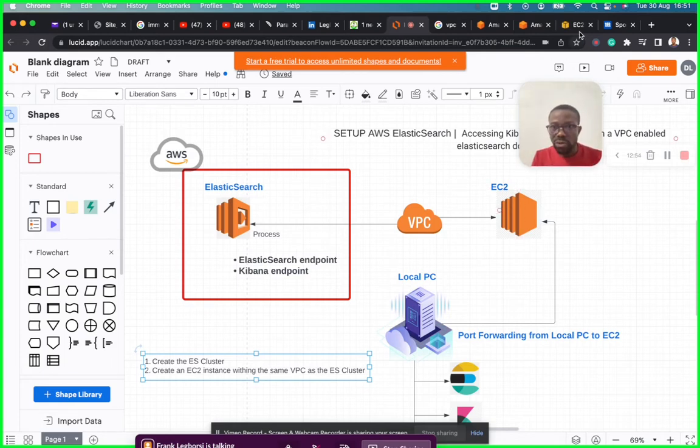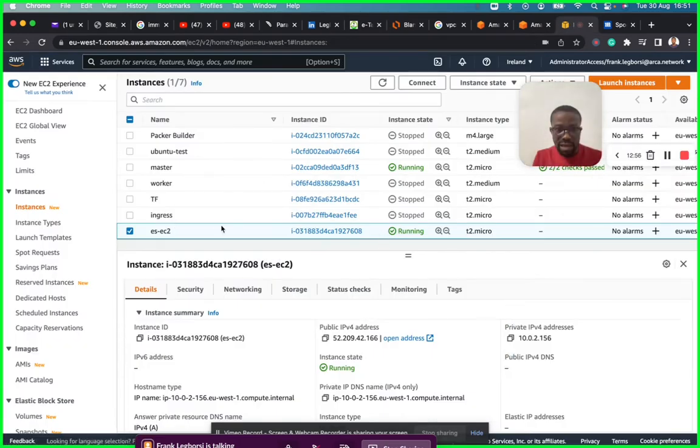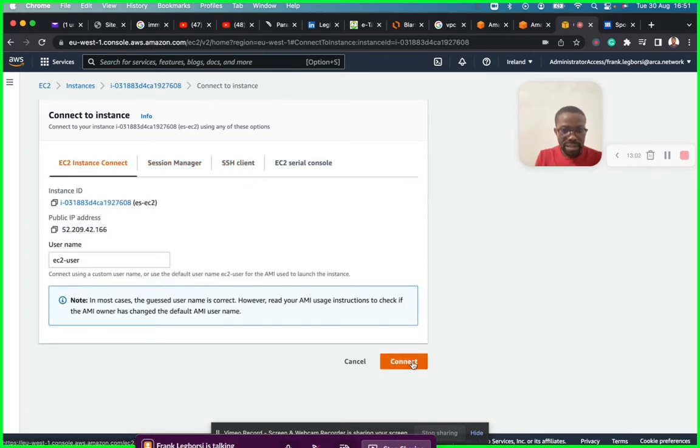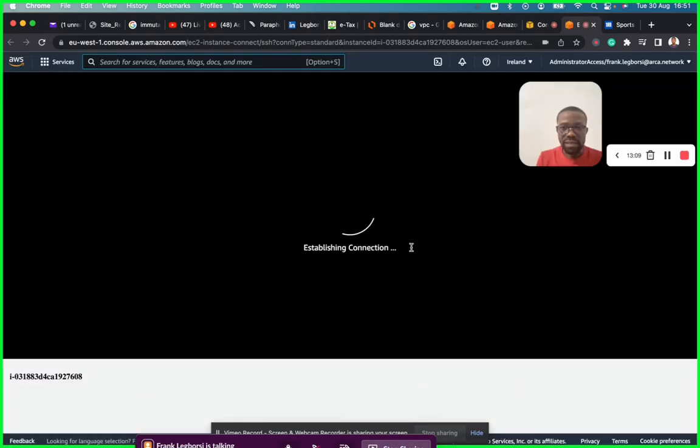This is what is going to happen. Let's see if we can access our instance. Great. This will go direct. Our EC2 instance must be up and running, establishing connection. Let's see.